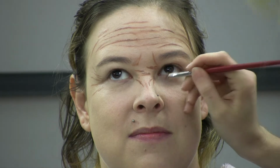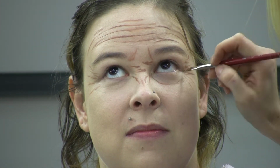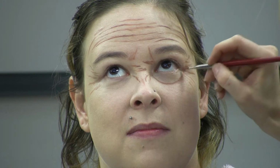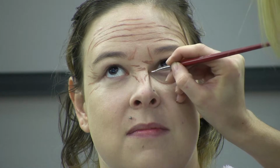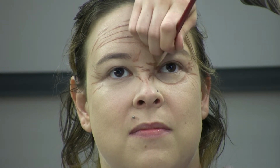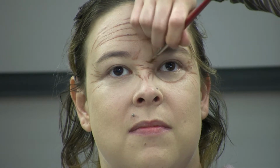Because that'll end up looking like these really saggy old eyes when we get done. And so you just make your little base loop there. And that's where we can draw all the rest of these eye wrinkles out of. And like any of these eye wrinkles that you couldn't really access when her nose was scrunched, you can go in and fill them all the way into the center of the eye. But always be really careful working around your eyes because it is not pleasant to get makeup put in them.